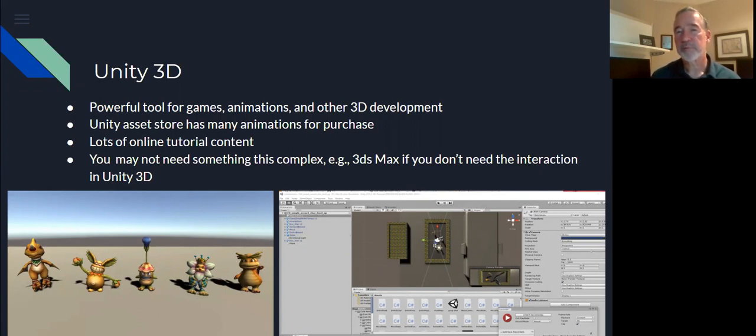So Unity is pretty cool, but it's a little intense. But if you actually get good at Unity, you can make a pretty good living at it. Unity is a very powerful, serious environment. But again, individual use is free. You can install it, try it. You can import some animations and try some things out. They have a decent tutorial structure from the company. And so you can find out whether that feels like something you need.